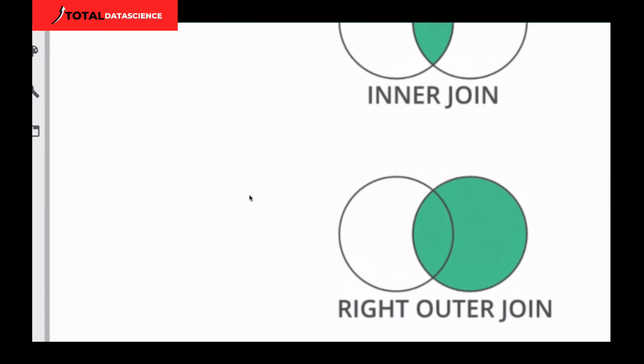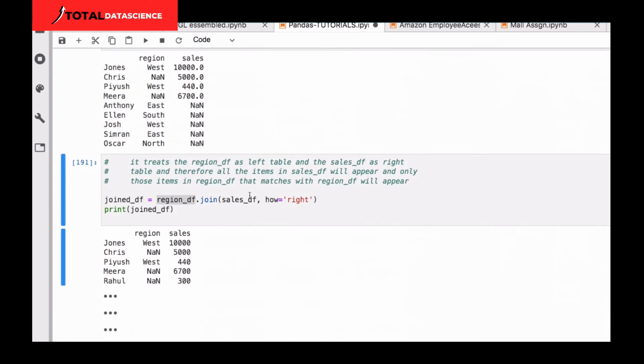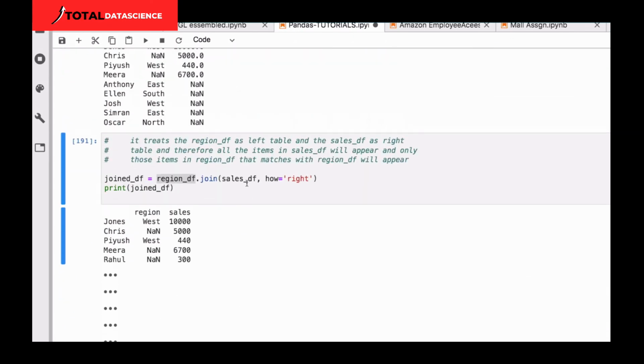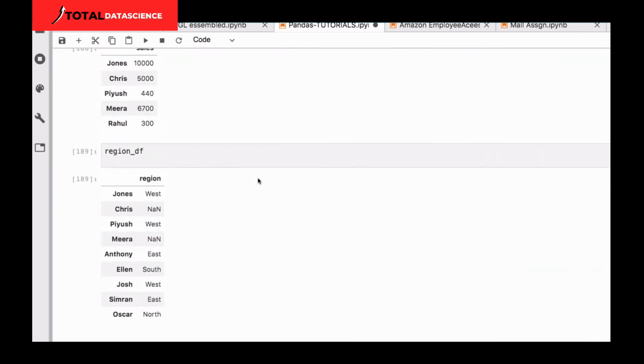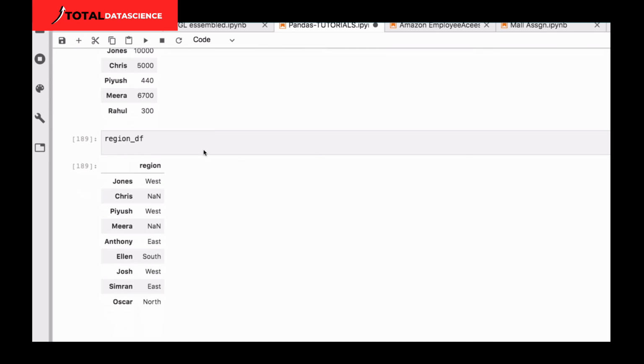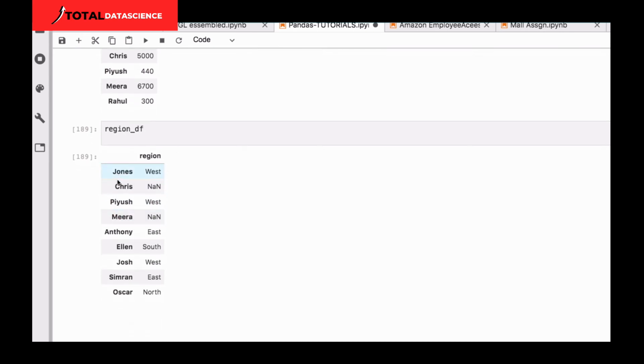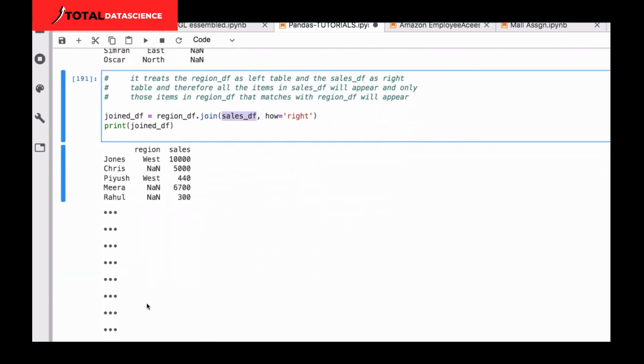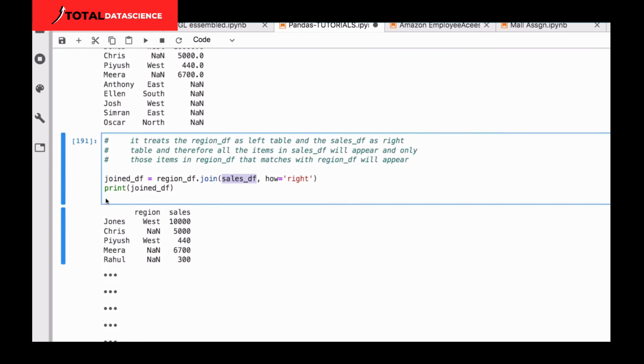But if you see the region_df, remember that in this case we are saying that everything in sales_df will come, but not everything in region_df will come. It's only those things in region_df that are also in sales_df that will come. You can see that only Jones, Chris, Piyush, Mira come, so Anthony, Ellen, Josh, Simran, and Oscar will not come.